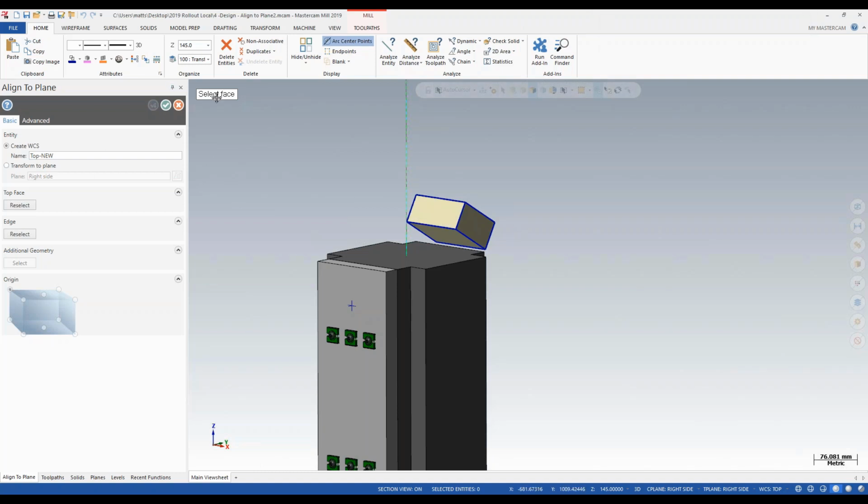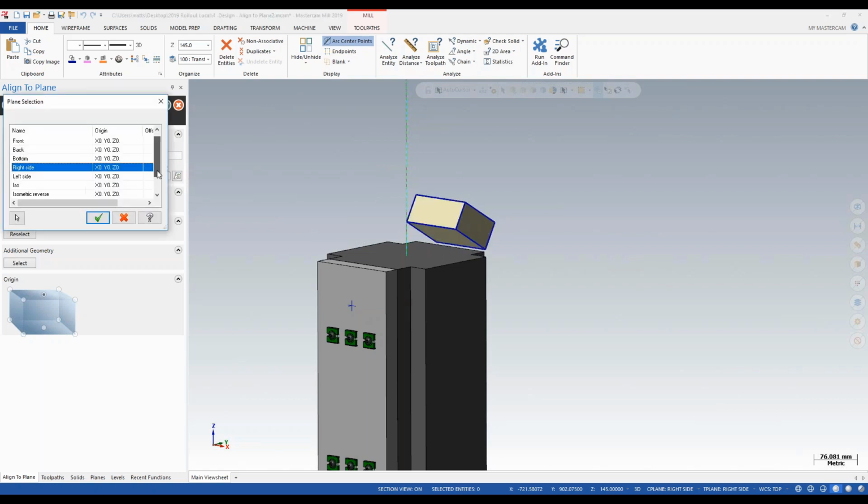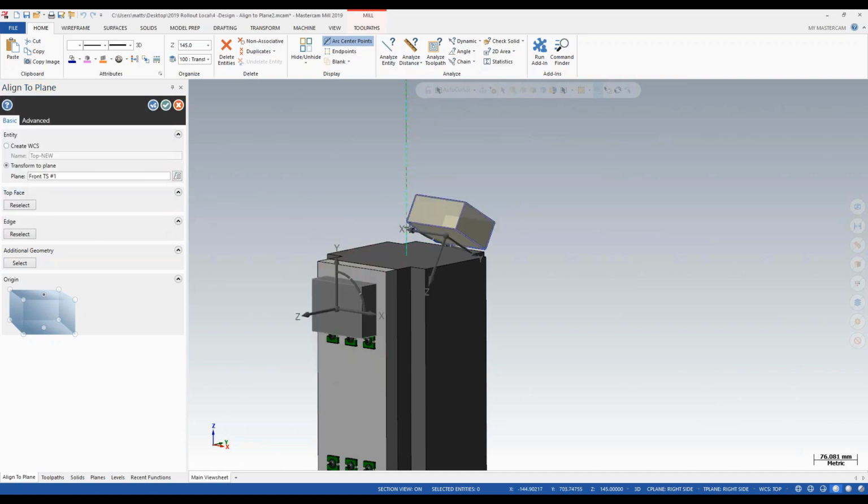So it's telling me to select a face. So I want to be planar to that face and select an edge. So I'm going to pick the edge. And then the only other thing I'm going to pick here is I want it to be the top center of that particular part. Now I could create a plane based off of this, or I could transform it to a plane. So let's transform it to, and the one part I cheated here was I already created that plane I want for my horizontal machine example here. So I want to transform it to that plane.